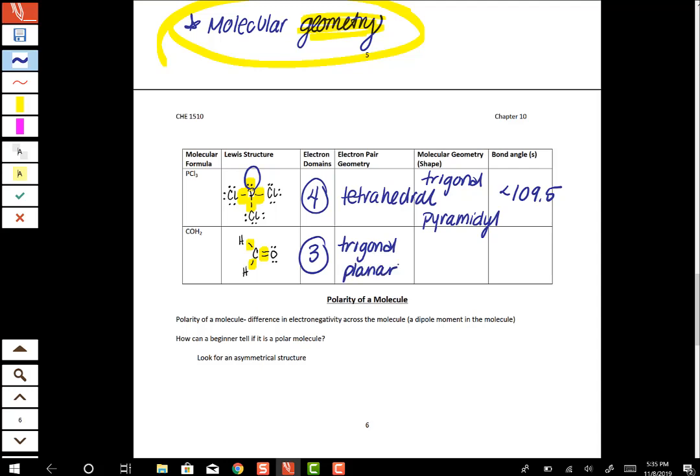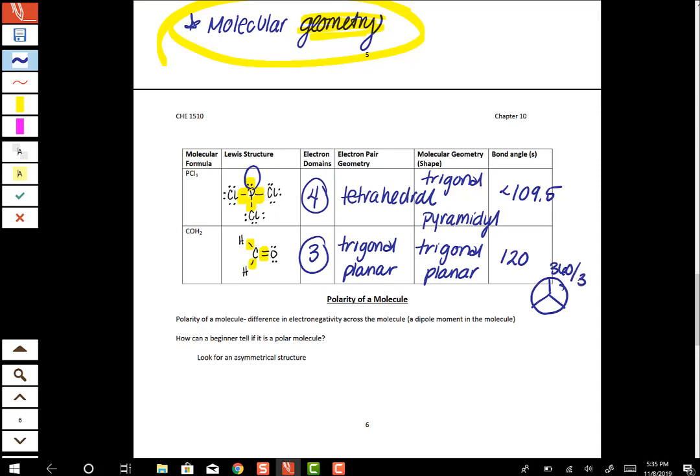And because you have no lone pairs on the central atom, your electron pair geometry and your molecular shape will be the same. So this will also be trigonal planar. Finally, your bond angle is going to be 120 because remember, what you're doing is taking essentially a circle, because we're looking at something that's planar, and you're dividing your circle up into thirds, so that's 360 divided by 3, and that's where that 120 comes from.